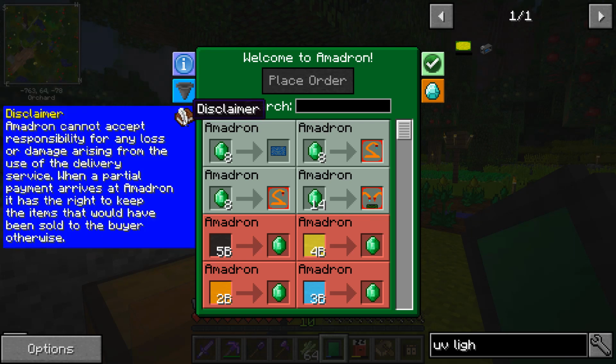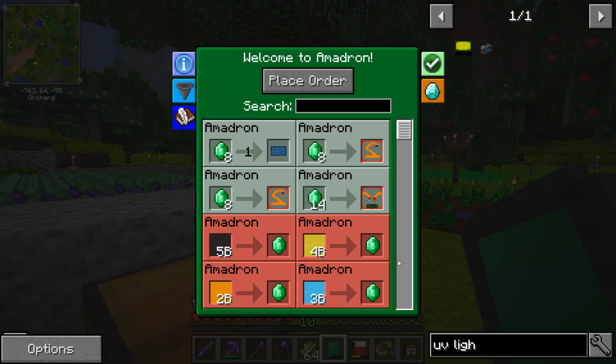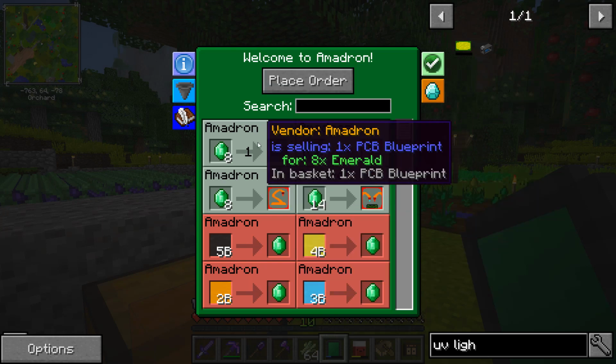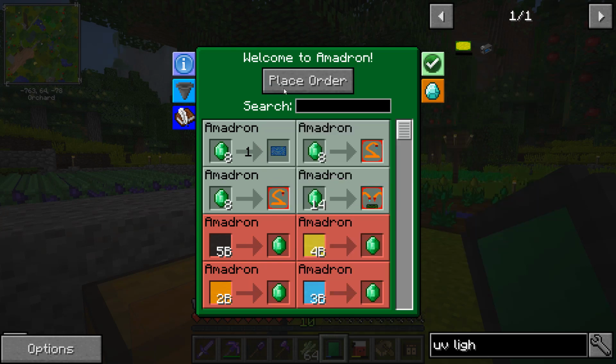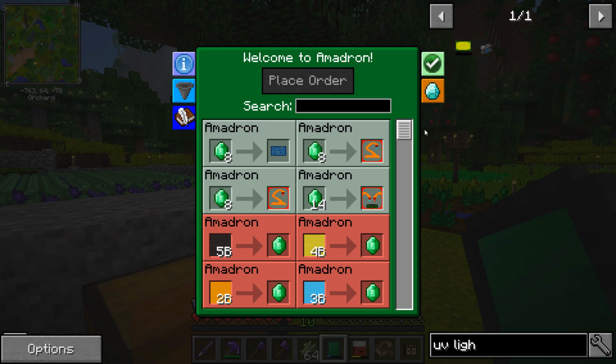Disclaimer: Imagined cannot accept responsibility for any loss or damage arising from the use of the delivery service. When a partial payment arrives, it has the right to keep the items that would have been sold to the buyer otherwise, because it has to travel to us. So let's see what happens. Okay, we added one of those. We'll get more when we start trading chickens. It'll be great. So place order. Order the items in the basket. A drone will come, retrieve your payment, place order.